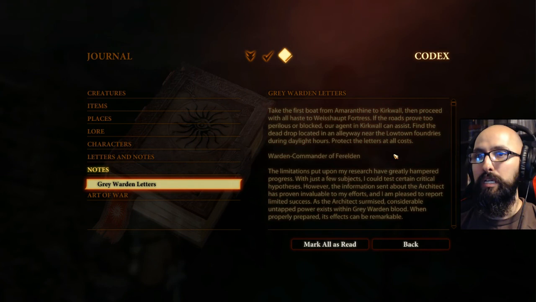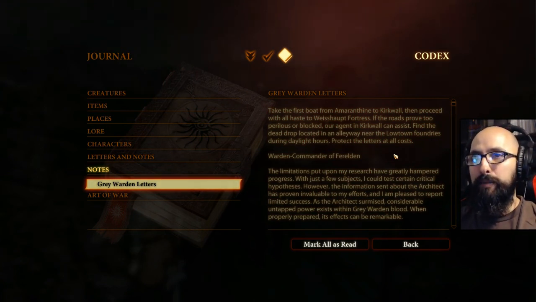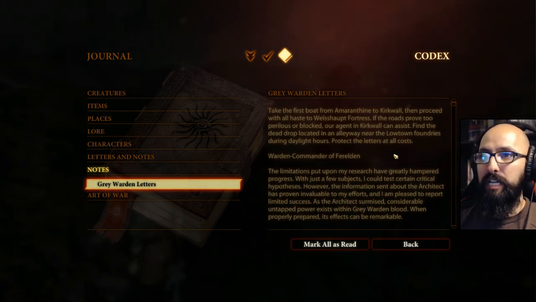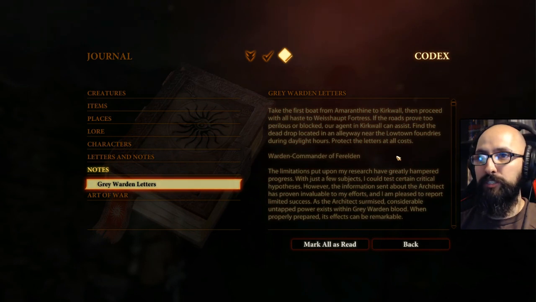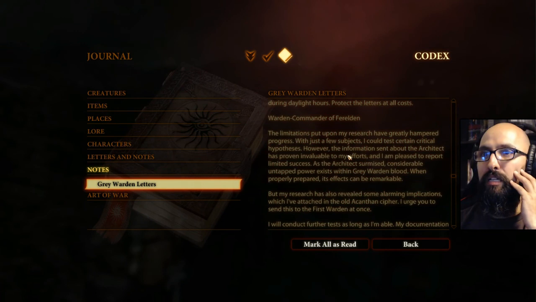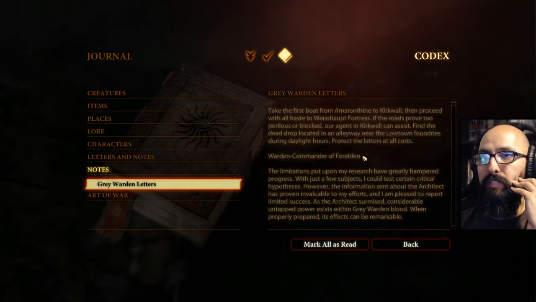Read notes. Okay, Grey Warden letters. Take the first boat from Amaranthine to Kirkwall, then proceed with all haste to Wysop Fortress. Is this Anders' boat? Before awakening? If the roads prove too perilous or blocked, our agent in Kirkwall can assist. Find the dead drop located in an alleyway near the Lowtown Foundries during daylight hours. Protect the letters at all cost. Warn Commander Ferelden. Are you signing this, or why is that on its own line here?